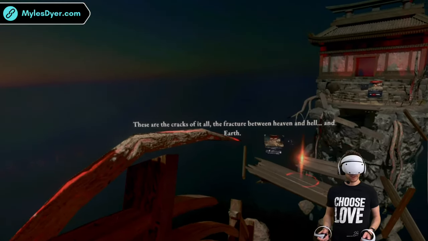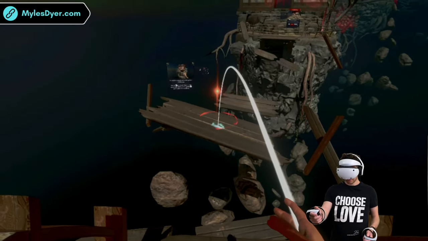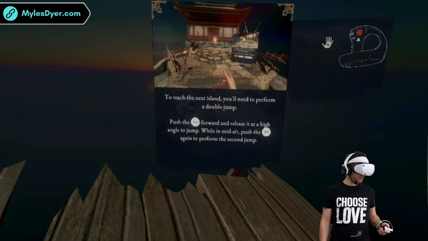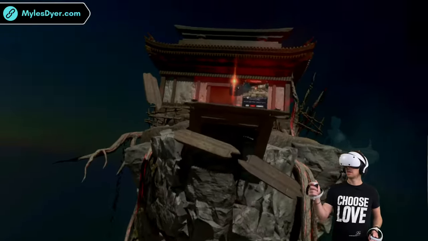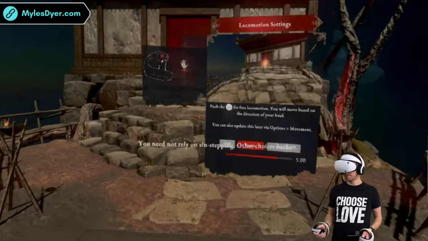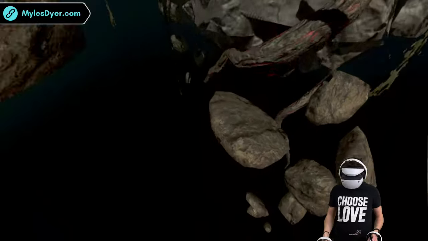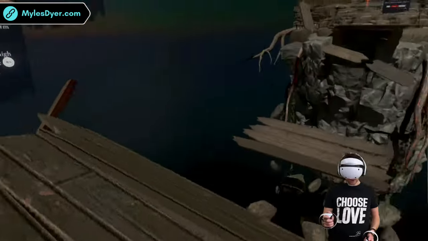These are all the cracks of it all. There are cracks between heaven and hell and earth. Okay, there we go. To reach the next side, this is a cool tutorial. I like this. You'll need to perform a double jump. Okay, so two jumps. Okay, that's kind of cool. Oh, no! You needn't rely on sin stepping. Oh, it won't let me finish it. Beckon. That's kind of cool. I'm trying to work that out, actually. Okay, maybe I needed to go a lot steeper.